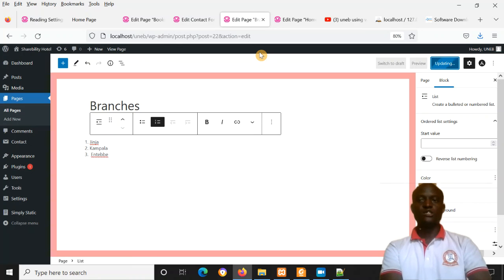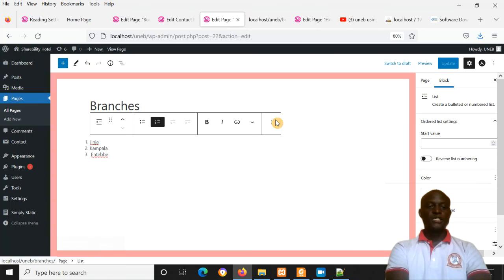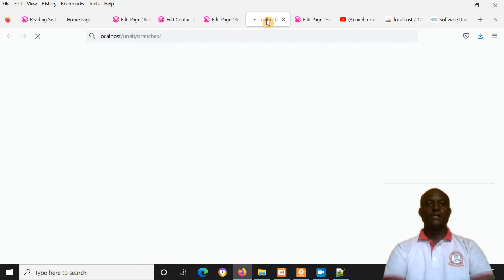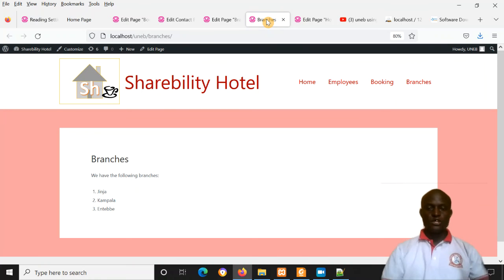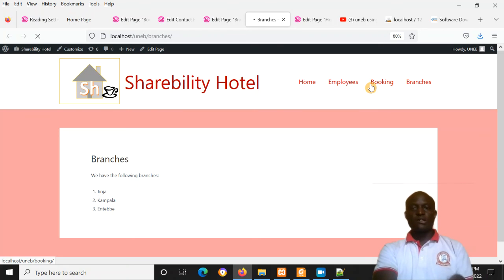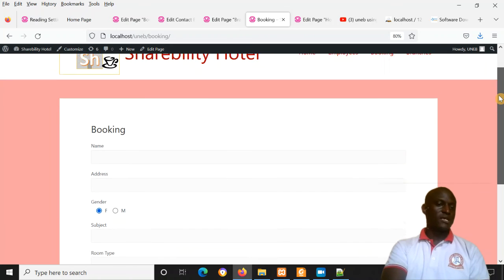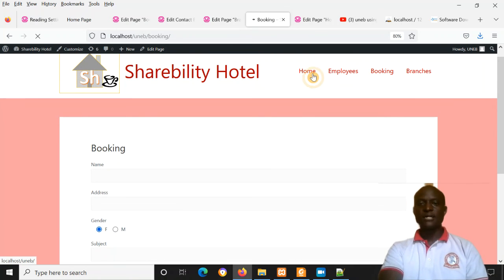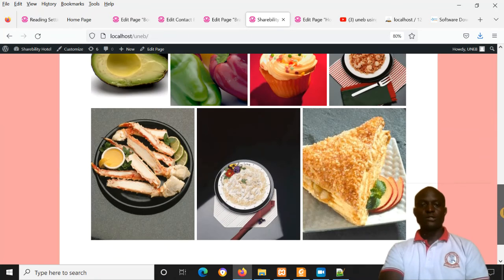So I have effectively finished doing the number. And one thing I want to challenge teachers is to train learners. The time they spend on one PowerPoint slide should be the time I've spent creating the branches page. 2 minutes should be the time I spend on creating a slide. Because all numbers are section B numbers, they can ask for 4 slides, they can ask for 4 web pages. So the time you spend to create a slide is the time you spend to create a web page.